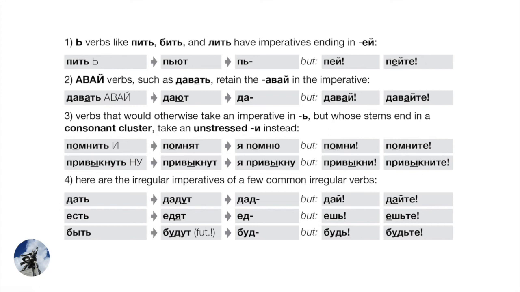Okay, this third item is an important one. If you have a consonant cluster, so let's say you go through the step-by-step method and you're left with a tricky cluster, well, then you will add, in some cases, an unstressed E. So think of this as an exception. This is quite unusual, so it shouldn't keep you up at night. But look, for example, at помнить. We go through the step-by-step, we would be left with помн, and indeed we would get, because of the stress, помни, right? That's what we would expect using the step-by-step method.